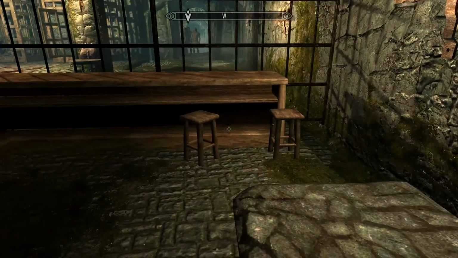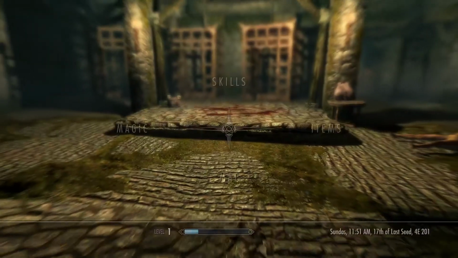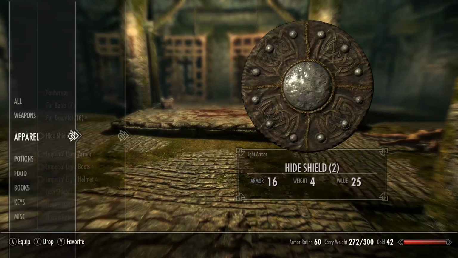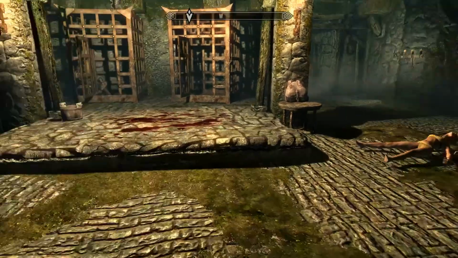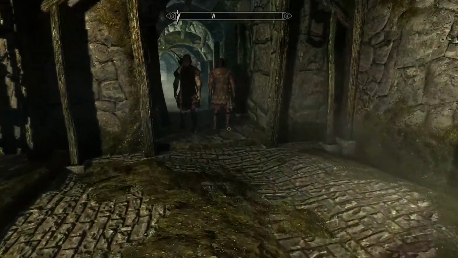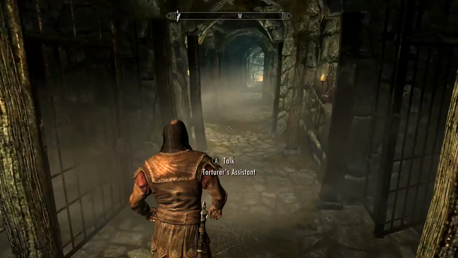Was that guy's name Torturer? That's kind of weird. Okay, iron shield. Pick up iron mace, even though I'm probably not going to use it. Another lockpick, weapon. I just noticed too, we're getting pretty close to our carry weight.